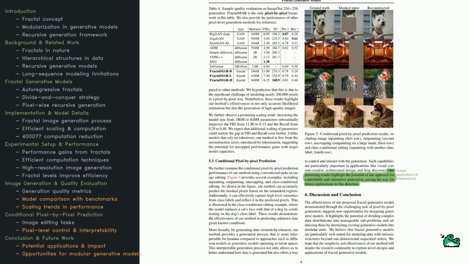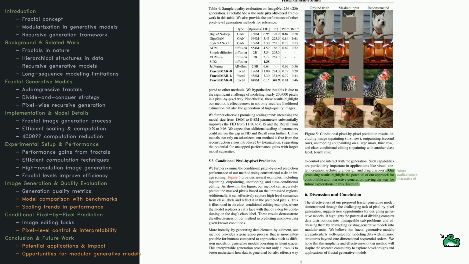Finally, how does this fractal model compare with leading methods like GANs, diffusion models, and other autoregressive approaches? Check out Table 4 to see how they stack up at 256 × 256 resolution. The main metric is FID, where lower is generally better. FractalMAR might not beat the top GANs like StyleGAN, but it outperforms many alternatives, especially among autoregressive models. It also has high inception scores and precision, indicating that the generated images are quite realistic. Recall is slightly lower, which implies a narrower coverage of the full data variety, but the trade-off might be worth it depending on your application.